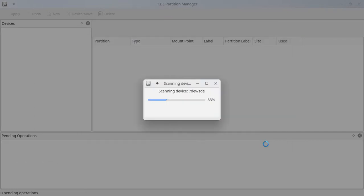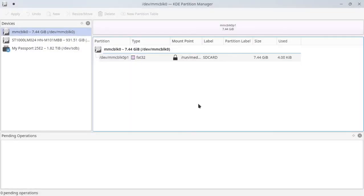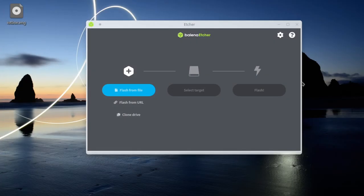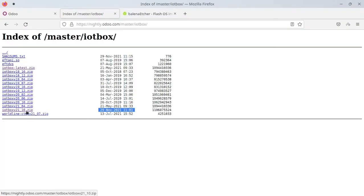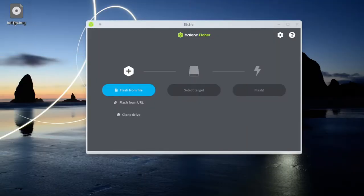Okay, and I'm gonna click OK on that. So that's now formatted and that's been mounted for us. So if I go into flashing my file, you can see that I've got the IoT Box image there already. Basically what I did was click on the zip, download that, and then opened up the archive and extracted the image onto my desktop.